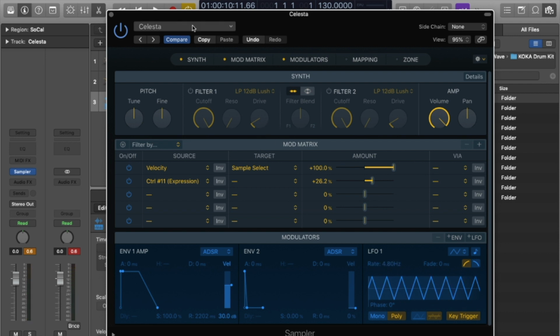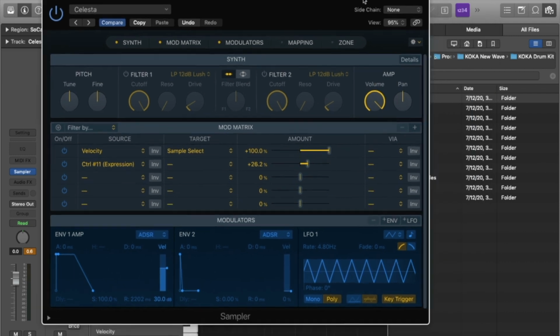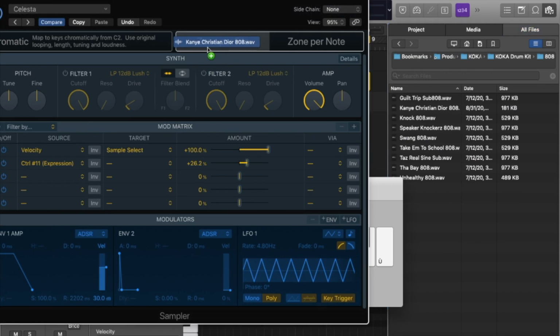I use it also for 808s and horn stamps from time to time. Just like Quick Sampler, you can start using it just by dragging a sample to the UI and choosing the algorithm mode, original or optimized. Let's drag a sample. Optimized is the same as in Quick Sampler.